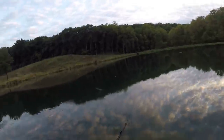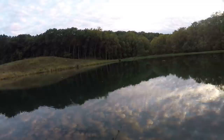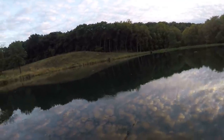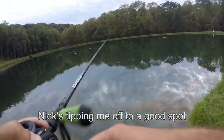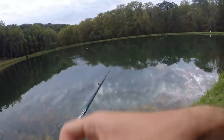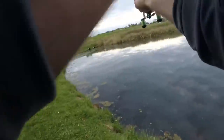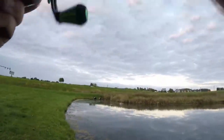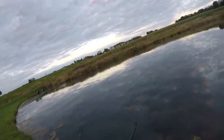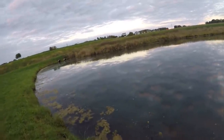Oh shoot, dang it. Had one on. That would have been two on the really, really crappy bait. Really? Okay. If you cast close to the bank, you can see the water move from the bank where they're swimming out after it. All right. Oh, got one. Right on the end there. Second fish.